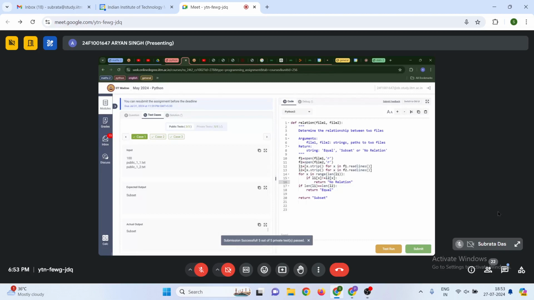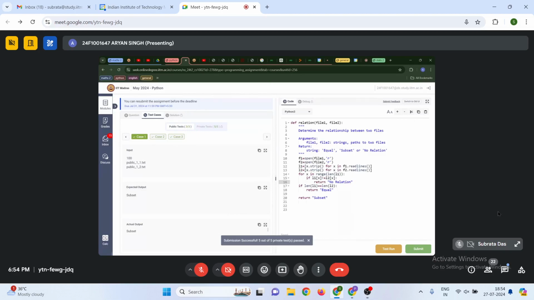So how break works is that whenever any condition matches inside a for loop or while loop, it will just terminate that loop only. But when you write return, it will return to the point from where that particular function was called.